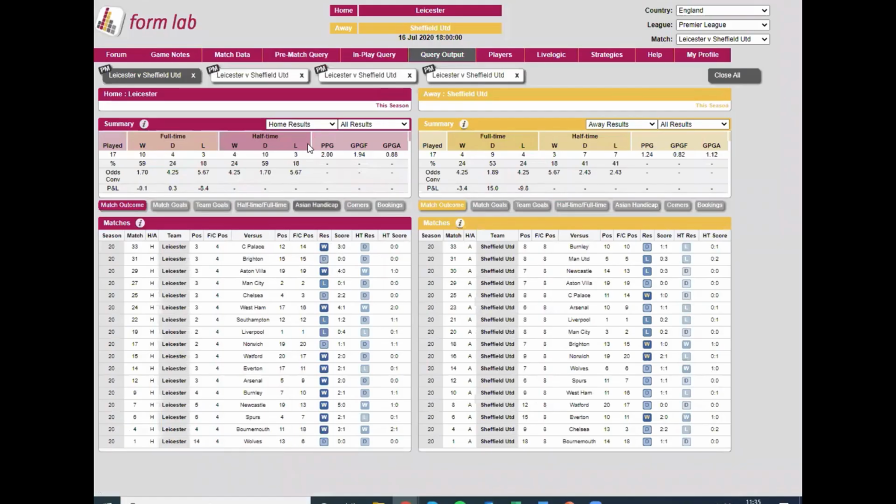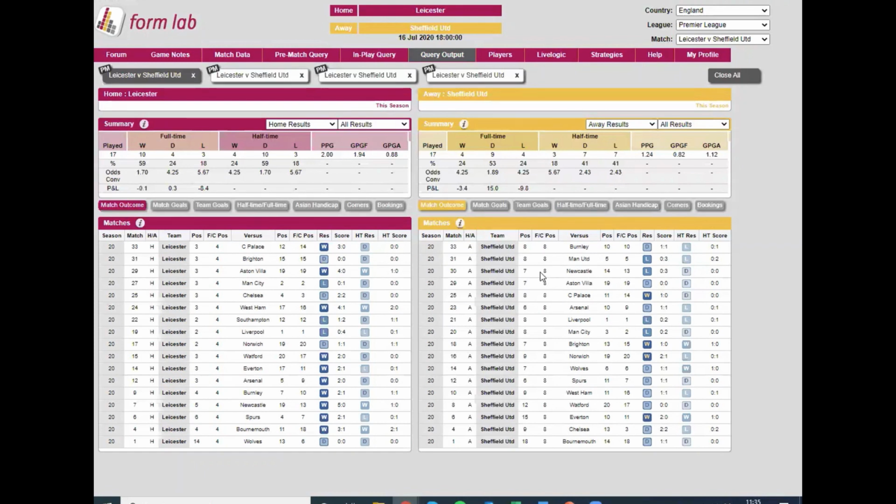That home form for Leicester against Sheffield United's away form, only Liverpool and Man City have been able to beat them at home, with Southampton. But for that Southampton game, Wilfred Ndidi was out, and I would say he is their number one man. But obviously they've got quite a few key players missing at the moment, so they're not just going to blow over. Likewise with Sheffield United, as I was saying earlier, those 4 defeats, 3 of them were against the best teams.